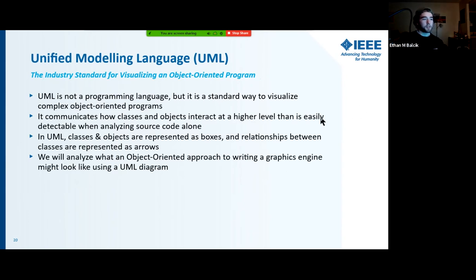And then the third thing that we'll talk about in this object-oriented discussion is UML. It's not super important to the actual engine itself, but it helps us visualize the engine.